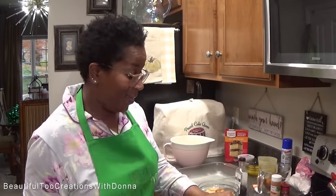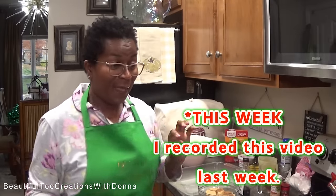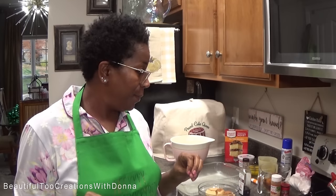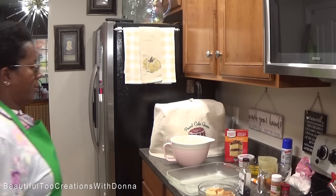Y'all, Thanksgiving is next week. Are you guys ready? I have done so many cakes lately, the velvet cakes. I said, let me do something that's really quick and easy for those that are wanting something really quick and easy for Thanksgiving. Y'all, I'm looking for my spatula. I mean, a whisk, okay? I'm like all things sweet potatoes right now. Listen, that's just the mode I'm in.